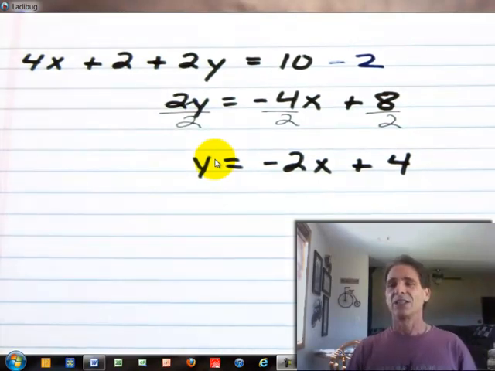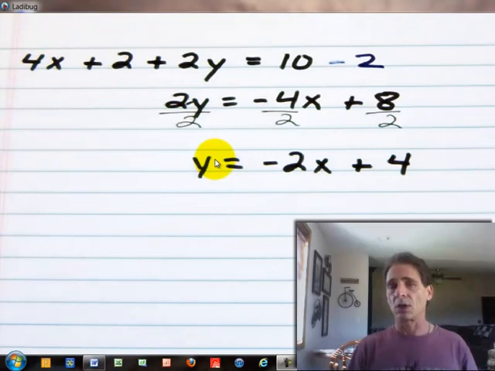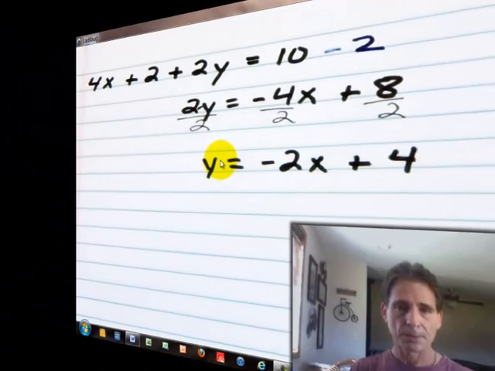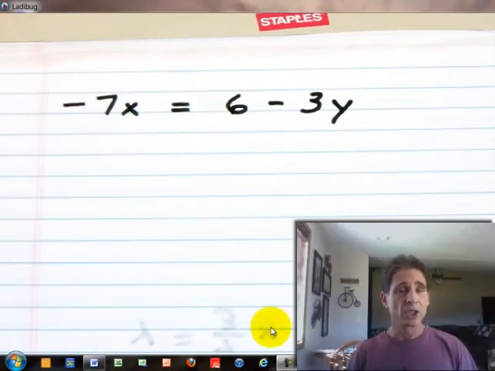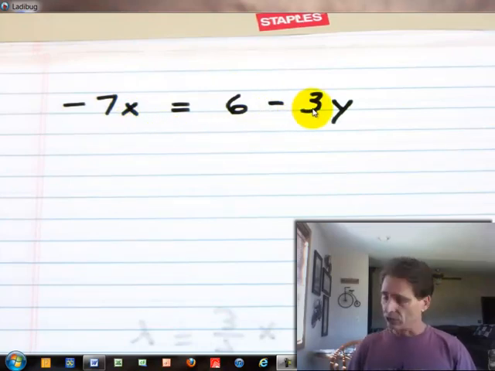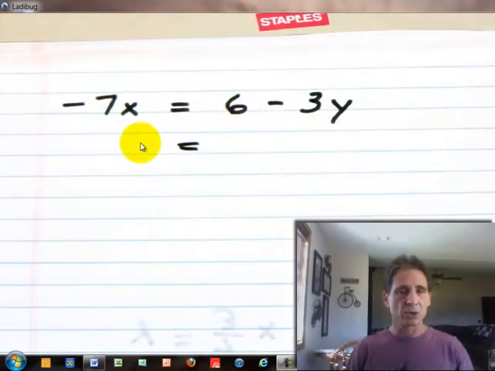Hold on now, don't fall asleep yet. We have one more problem that I want to show you. And once you have this one mastered, you should be able to work any problem and convert any problem into y equals form. Here's our last problem. Not as many terms, doesn't look as complicated, but I want you to make a couple observations. We have a -7x here and a -3y. Again, our goal is to have y be on the left side of the equals.